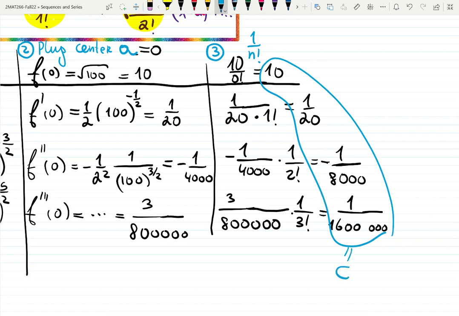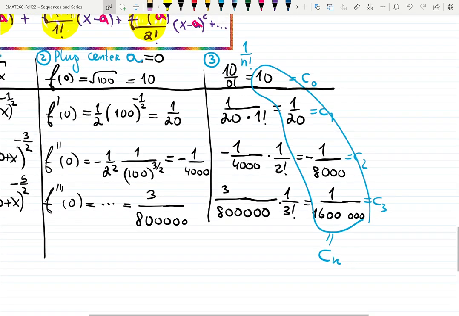Those are my C sub n's. C sub 0, C sub 1, C sub 2, C sub 3. Maybe let me write it down. In one homework problem, they ask you to start with C sub 1, which is super stupid. I don't know why. They just skip the first one without explaining the reasoning behind it. Just pay attention. The numbering should stay the same.